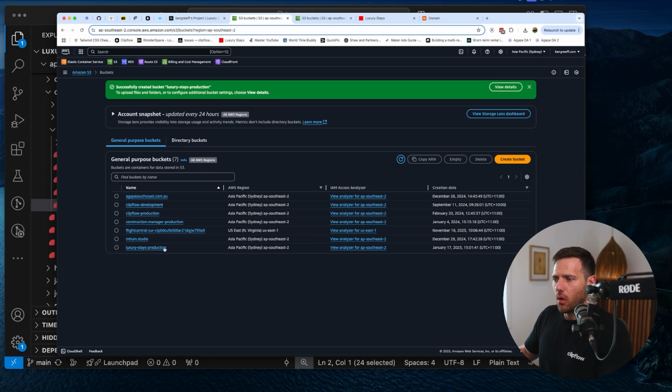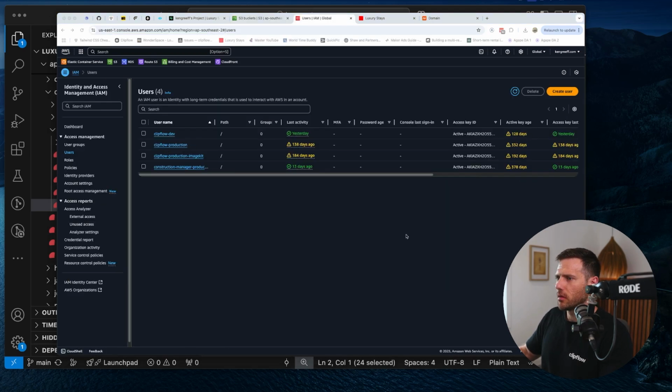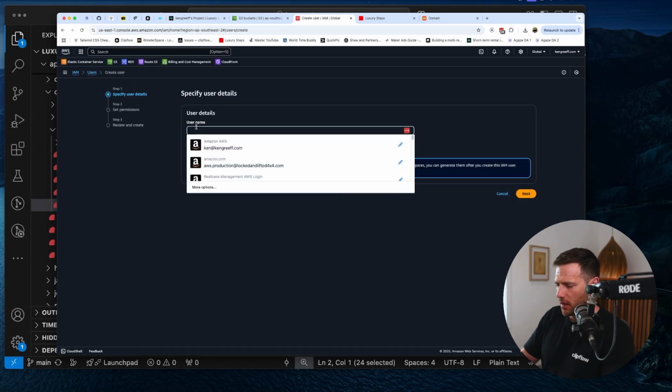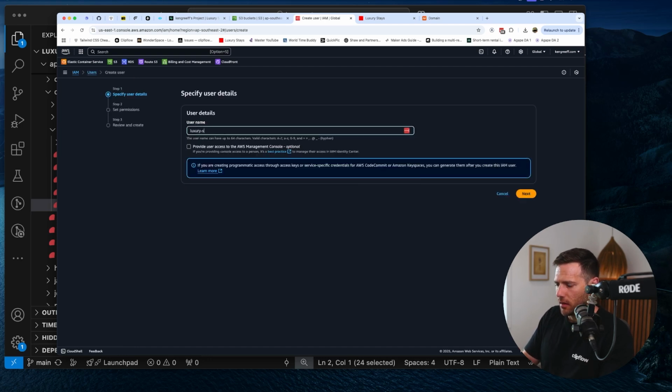Okay, so what we're going to need to do here is get an IAM profile so that we can actually access this and get the keys and stuff. So let's do that. Ignore these because they're old, but we're going to create a new user and it's going to be Luxury Stays Production. Don't need access to the management console.